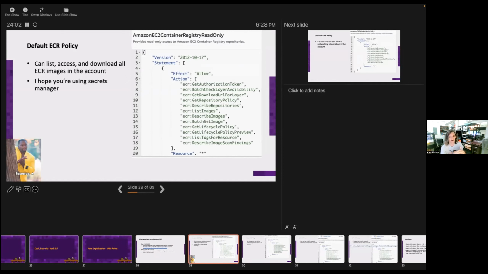But basically, the nodes need to have access to this in order to get the images they're then going to run within the cluster. So therefore, anyone who has access to the node's IAM role can also download these images, which are just Docker images, and then read the source code, no matter if it's the one that you're running on or not. This is really great also for finding secrets. I think if you go online and play with KubeGoat after this, or the Kubernetes Goat, highly recommend it. They have a scenario about this, and it's a good thing to go through.